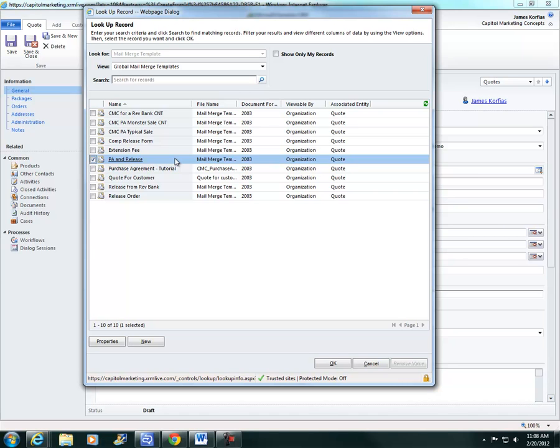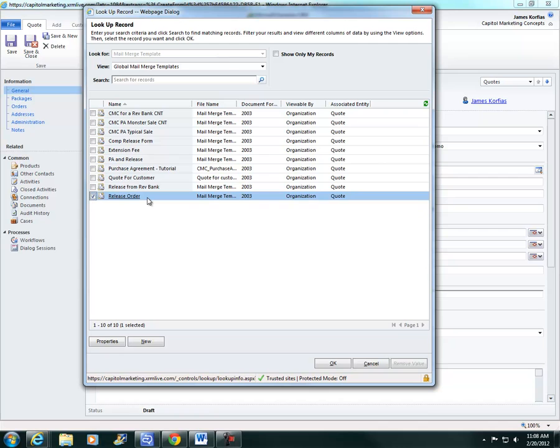If you pull it up and it doesn't work and doesn't create the release form on that mail merge, it still will have the PA which you can use, and then you would use this release form or release order template, because this is the template you use just to create a release.